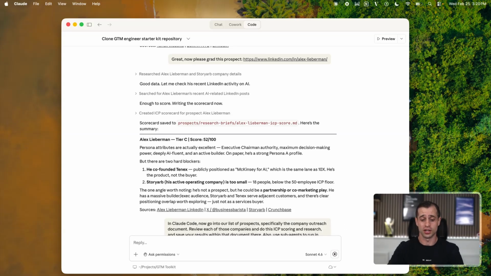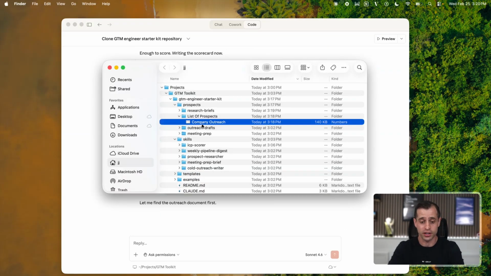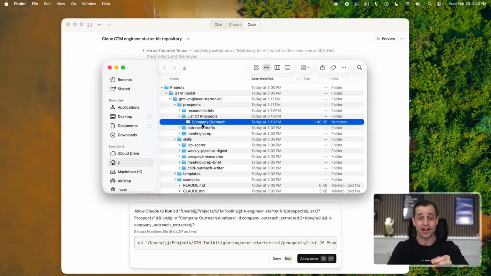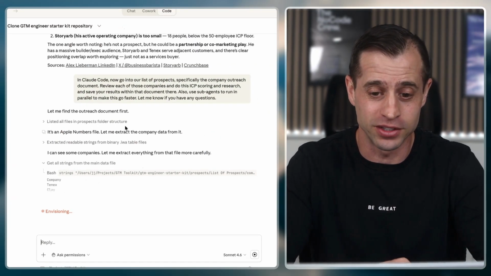So now we're telling Claude Code to go into this file right here, to read it, and to run this all at once, to research it, score it, and modify it as we need, so we could just do this all at once rather than one at a time. I do want to point out that this is created. So at any time now, if you just come across people, you could just go in there and type /score or /research, put their LinkedIn URL in there, and Claude Code will grade them for you. And then we can do the outreach, the meeting prep, all that kind of stuff as well now that we're all set up. All right, so Apple Notes, let me extract the data.